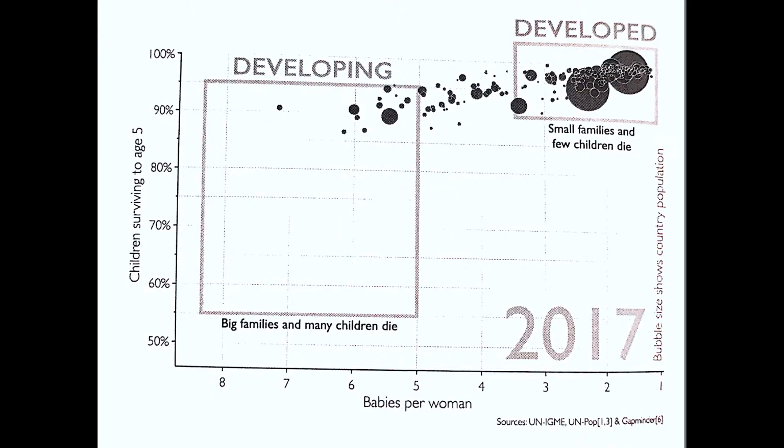If we use data from 2017, we can see that there is no West versus the rest. Most of the countries are now in the top right corner of the graph, which means that countries are having less kids and less of them are dying. So as you can see, the world is not divided into two anymore. There is no gap in between developed and developing countries in most of the graphs. And that is what Hans calls the gap instinct.